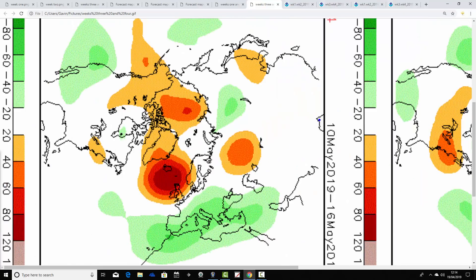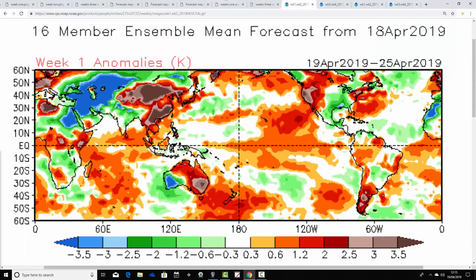Into week four, the 10th to the 16th of May, above average heights are somewhere between Scotland and Iceland. Again, it looks very unsettled through the Mediterranean and southern parts of Europe with low pressure down there, probably bringing in more of a north-easterly flow. I think temperatures are probably lower as we go through the first half of May. But all the time we are blocking off the Atlantic — these are abnormal weather patterns. So the Atlantic is blocked off, it would remain very dry, it's just that temperatures do take quite a dip.